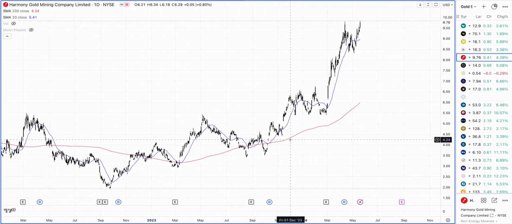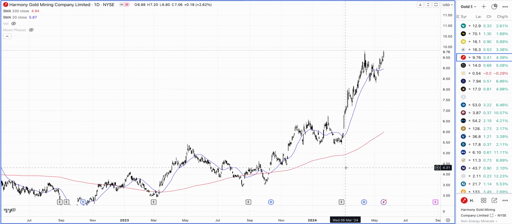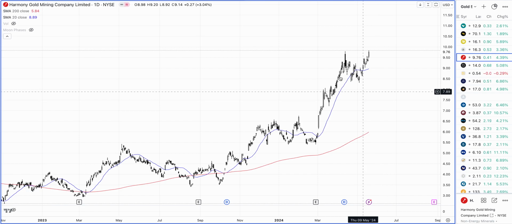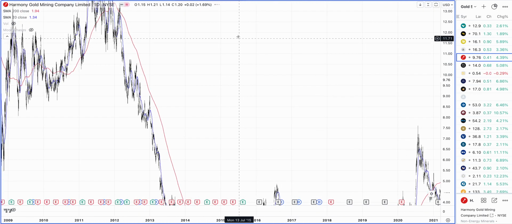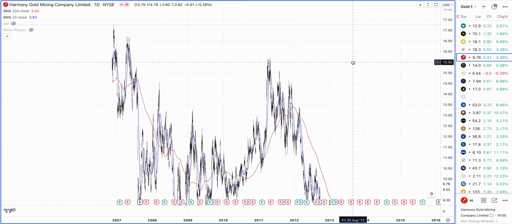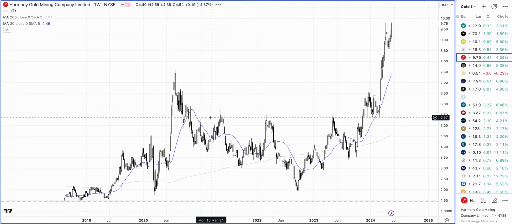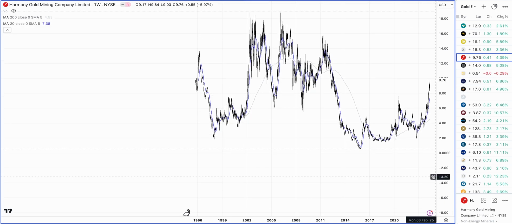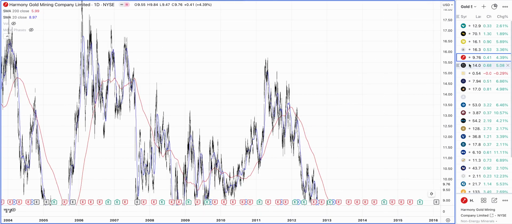Okay, wow, so this one is Harmony Gold. The good thing is it pays a dividend of 6 cents. Momentum is strong, so maybe it just keeps on going, just like we saw with Eldorado at one time. Why don't we take a look at it on the weekly chart? Looks like the stock was about 20 bucks. It's fallen a lot, so I'm just going to be a little bit quick with these.